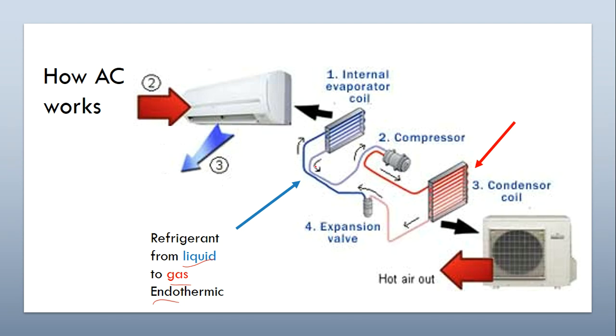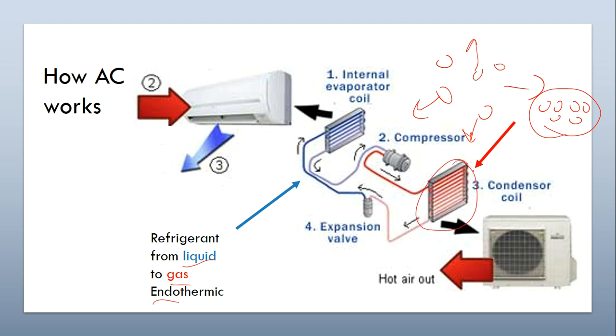Now what happens? So now we have this gas in the coil, and the gas goes into a compressor. And as I did in your class with the carbon dioxide, where I pushed real hard and I was able to turn gaseous carbon dioxide into a liquid, that's what this compressor is doing. It's pushing those gas particles from far apart to really close together so they can be a liquid. And in doing that, it has to take energy out, right? For gas to become liquid, gas has a lot more energy. They're flying around, they're free, they're happy, they're like, wee. And to get them all kind of bound up as a liquid, energy had to come out of them. And the energy comes out as heat.